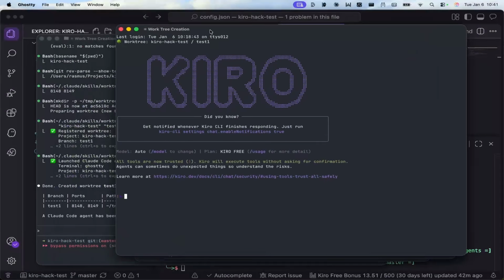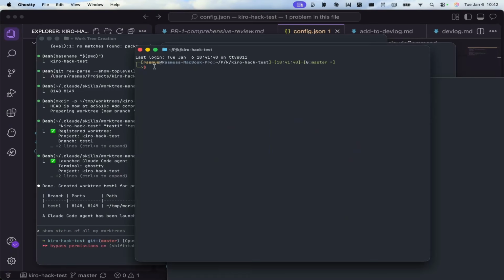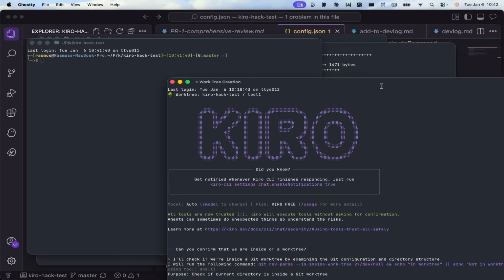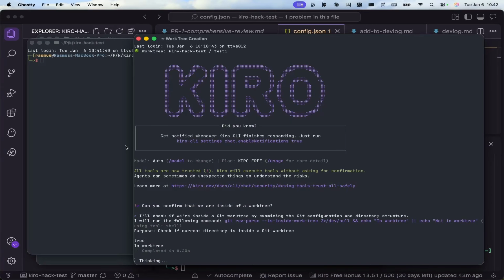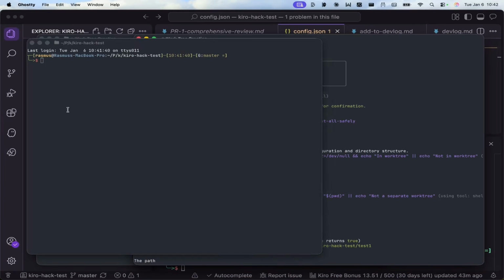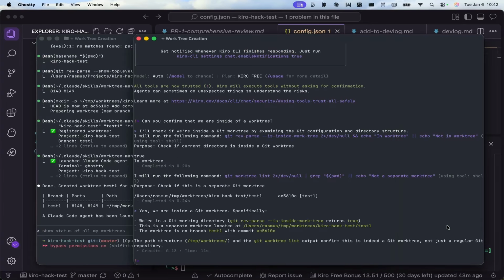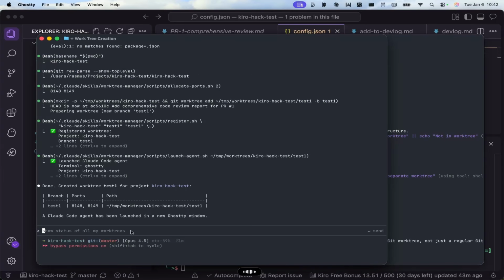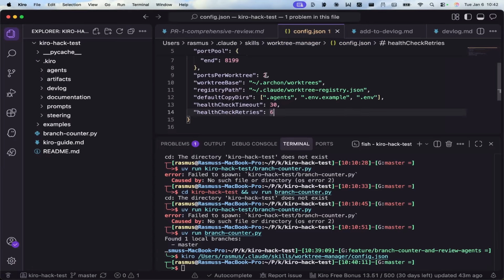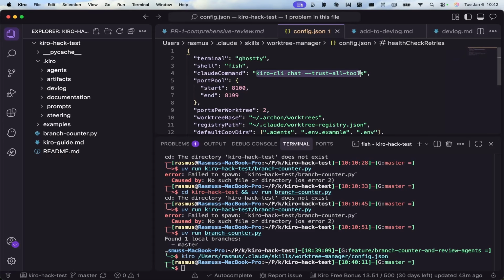Okay, so it worked, right? It launched Kiro for me, but it also launched a second terminal window. I'm not sure what's going on there. As you can see, we are in the work tree, but I don't know why this launched. It's fine. We don't have to look into that now. I'm going to say it all seems to work great. Can you please clean up the test work tree? Okay, perfect. I'm just going to change this back to Claude Code because I'm going to use it later.